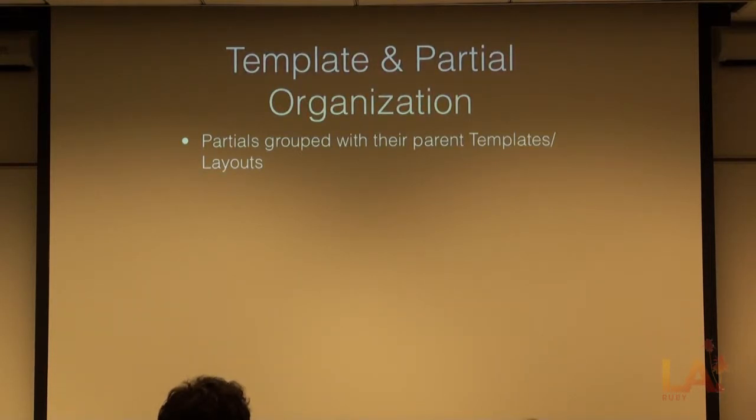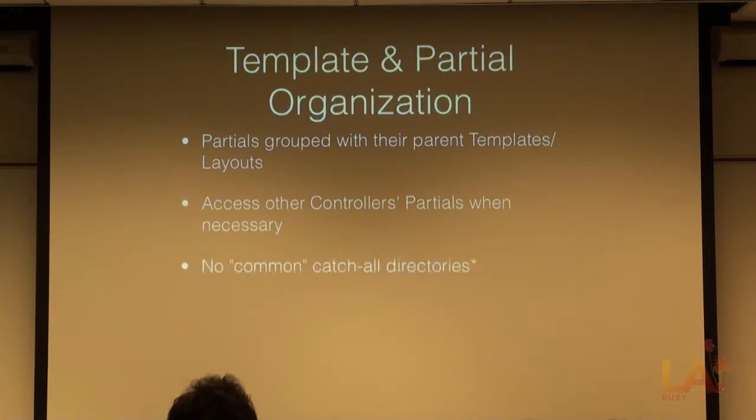All right, so I prefer to keep partials grouped with their parent templates and layouts. And so I allow other controllers' partials, other views, to access those partials when necessary. I prefer not to have common catch-all directories. Those tend to be just sinks for files. People drop them. It's like, oh, it's used in this controller. This view over here is using it. This view over here is using it. It's common. Let's throw it in a folder. Those files tend to get forgotten. Common folders are where code goes to die. That's how I think of it.